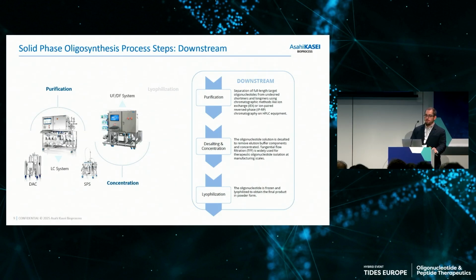And here I'll mention that about half of manufacturing processes also include an initial or crude UF step before purification. In some cases, that can simplify what the purification is attempting to achieve, which is that we're looking to remove N-X and other impurities from our product before moving on to the final UFDF step, where we're going to do final concentration of the product and desalting before the end of the line, which is lyophilization. I won't go into detail on the lyophilization in this presentation. It's a very well-established technology and is not unique to oligos.